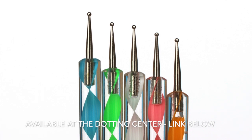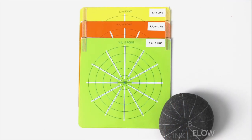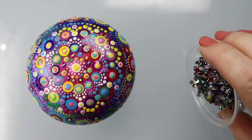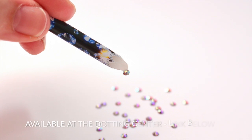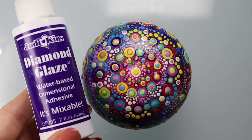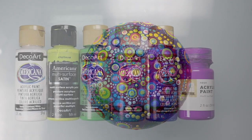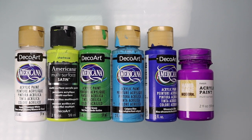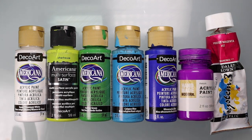And if you haven't already picked up my divider stencils, these things are awesome. And if you want to end up adding some bling, you'll need to get some crystals. And I do offer a wax pencil that's awesome for applying crystals to your projects. I use Judikins Diamond Glaze to apply my crystals because it's nice and clear, and I used all these paint colors for this project.